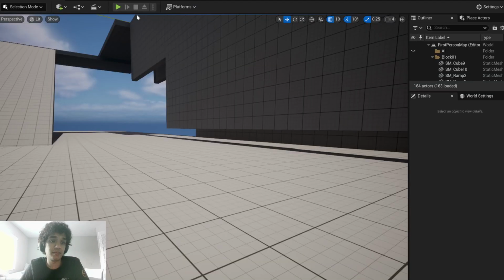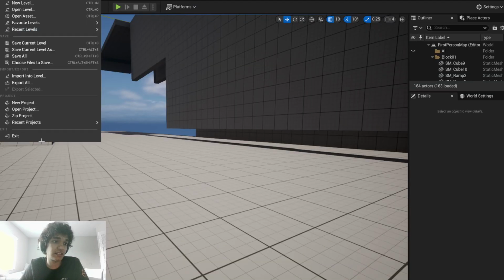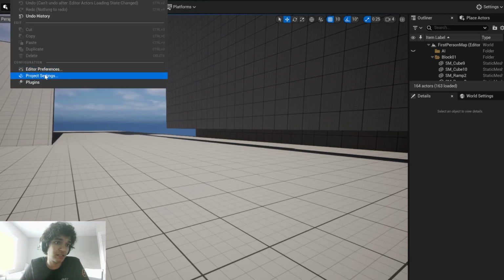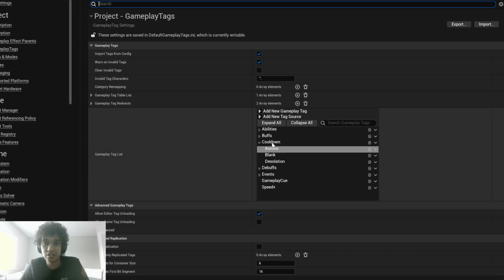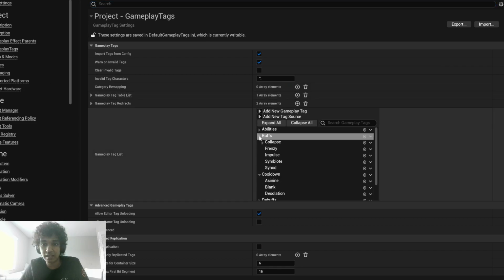And similarly, I have also reorganized the tags over here in the project settings. Where is it? How do you open it? Edit, right? Yeah, sorry. You go to project settings and then you go to gameplay tags. So I've organized these separately. There's buffs, there's collapse. These are the buffs for collapse, frenzy, and whatnot.